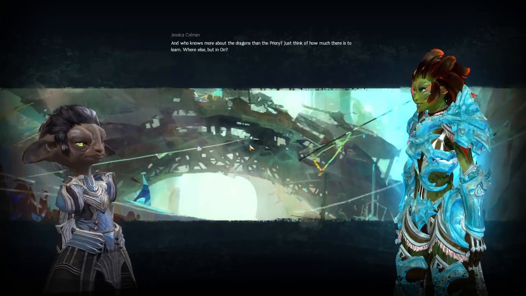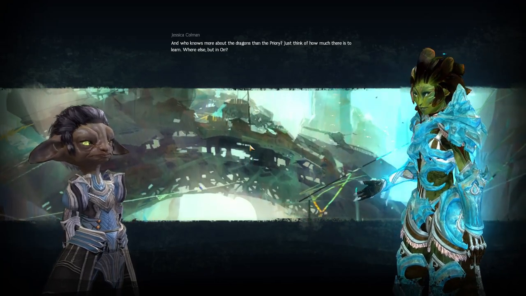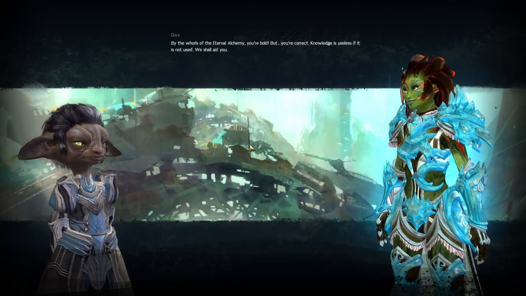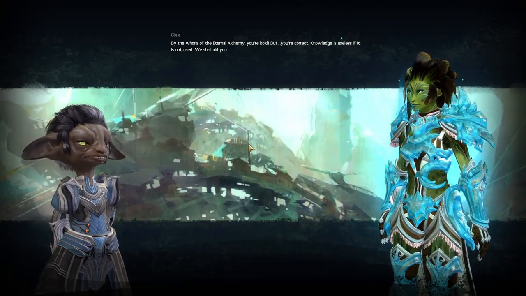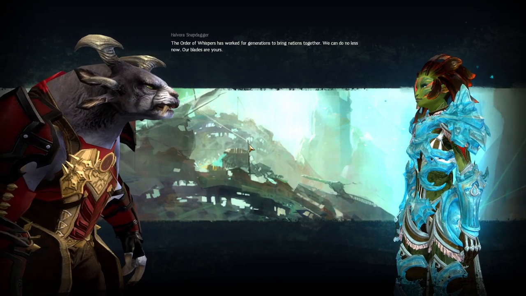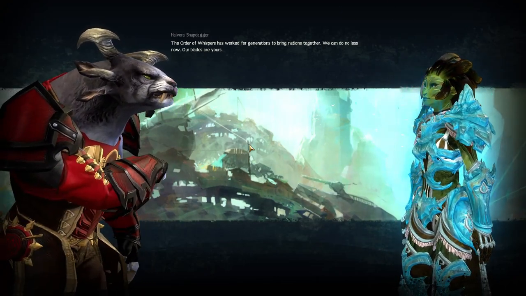And who knows more about the dragons than the Priory? Just think of how much there is to learn. Where else but in awe? By the words of eternal alchemy, you're bold. Yes, but yes we are. You're correct. Knowledge is useless if it is not used. We shall aid you. The Order of Whispers has worked for generations to bring nations together. We can do no less now. Our blades are yours.